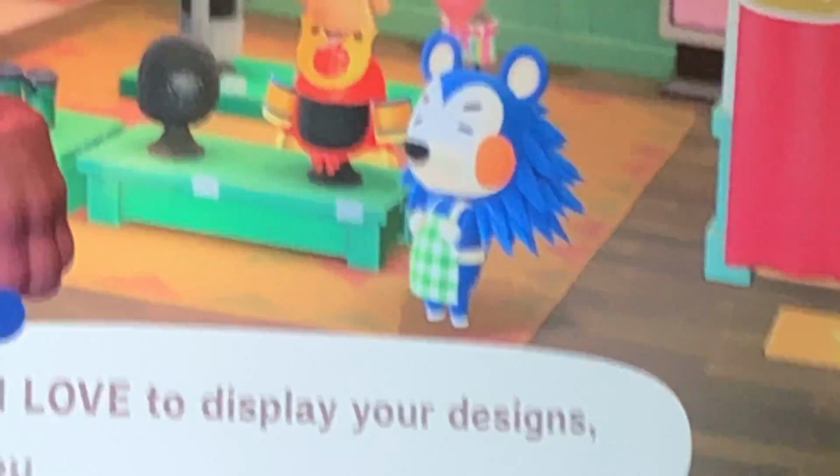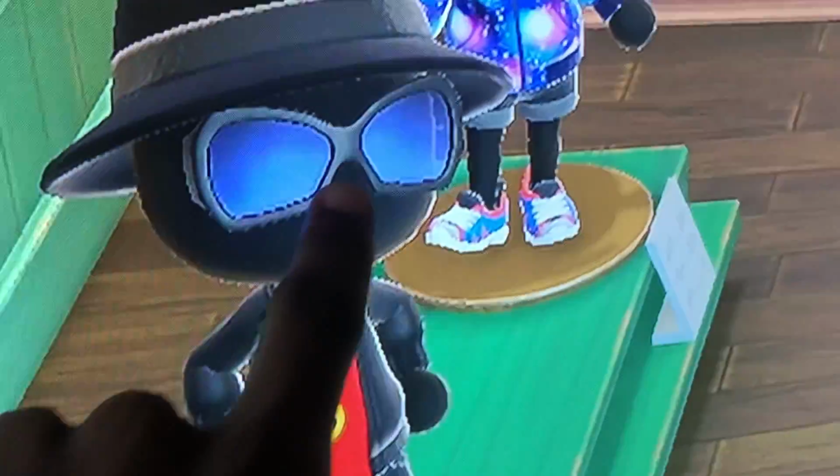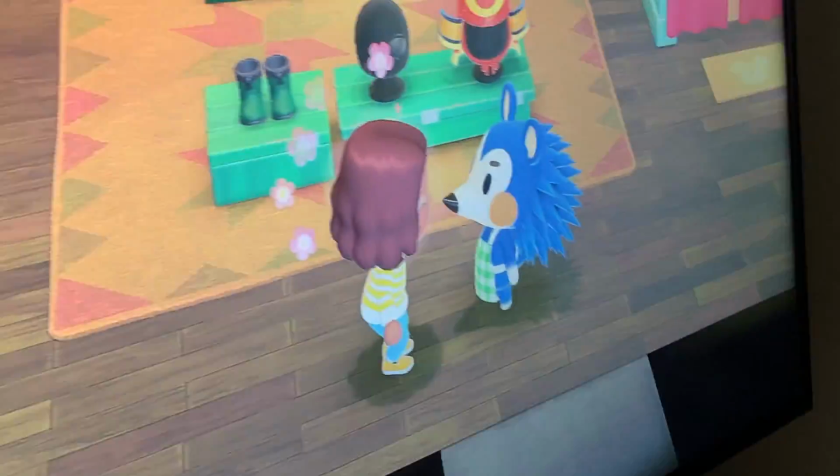She's telling you a bunch of random stuff. Okay, now I'm gonna show you. These are the special things like glasses and stuff like that. I saved a dress up here for you, a dress design. You just couldn't resist, huh? You could change yourself right there. Isn't that fun?